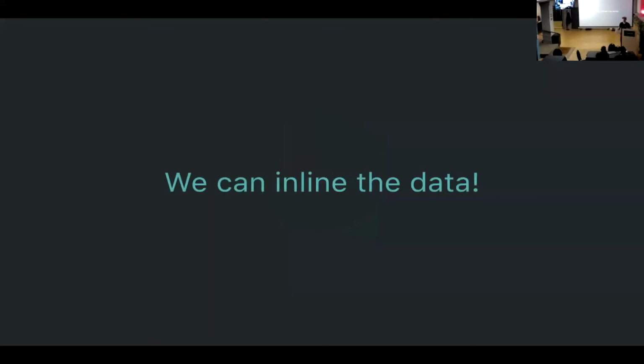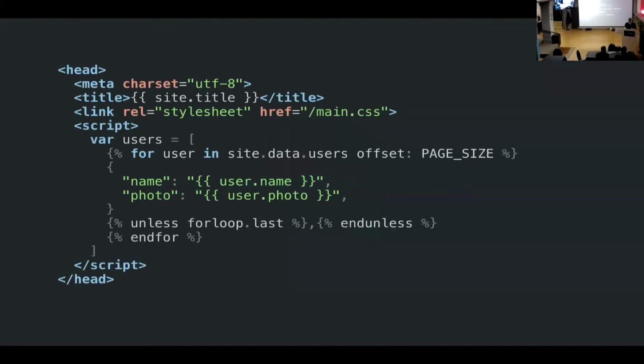We can just inline all our data. This is great. We put all the data in the HTML, in a script tag, and then our JavaScript can just access that data whenever we need to update our content on the page, right? So this is how you would inline content that is coming from the Jekyll data into your head, in this case, in the script tag. And yeah, let's see what that actually looks like.